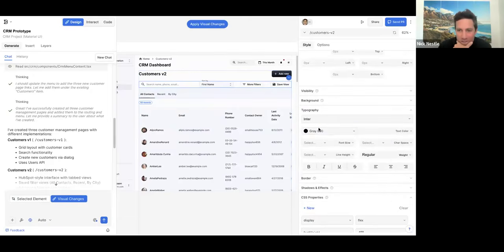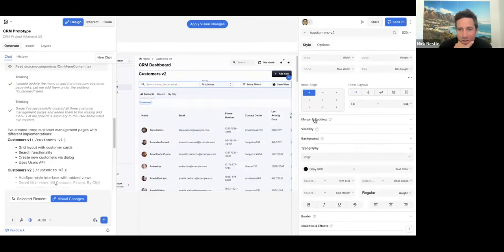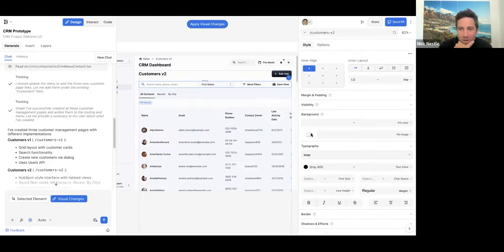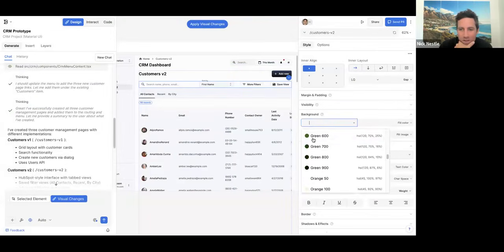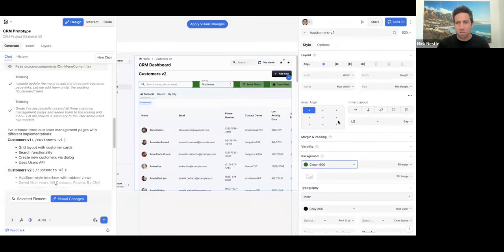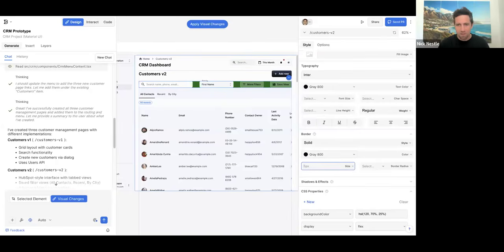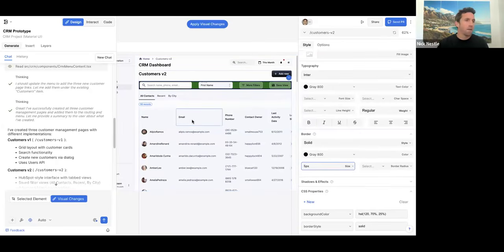But perhaps, let's see, where's my background? Yeah, let's put a background on this. Ooh, not an image. Let's do a background color. Let's make it a dark green background, which again, I don't recommend, but as you can see, we're able to do these really pixel perfect adjustments as well. What we hear a lot too is, we want borders to be exactly a 5 pixel border, right? And so why this is really useful is these are things that are notoriously really difficult to just ask an AI to do.